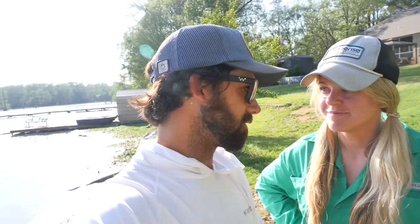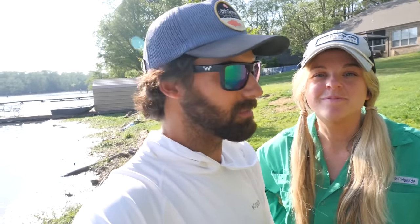So we packed it in, we headed back to the house, but we're out here now gonna try to do a little bit of bank fishing. We're gonna see if we can catch some here from the bank. We've caught a few here in the past, and we have plenty that we could eat tonight, but we're hoping to get just a few extra fish. I think we have maybe about 8 or 9, maybe 10 in the cooler right now, and it'd be nice to get a few bonus fish. So we're gonna cast around and see if we can link up with a couple of big ones. Let's get started. Let's do it.